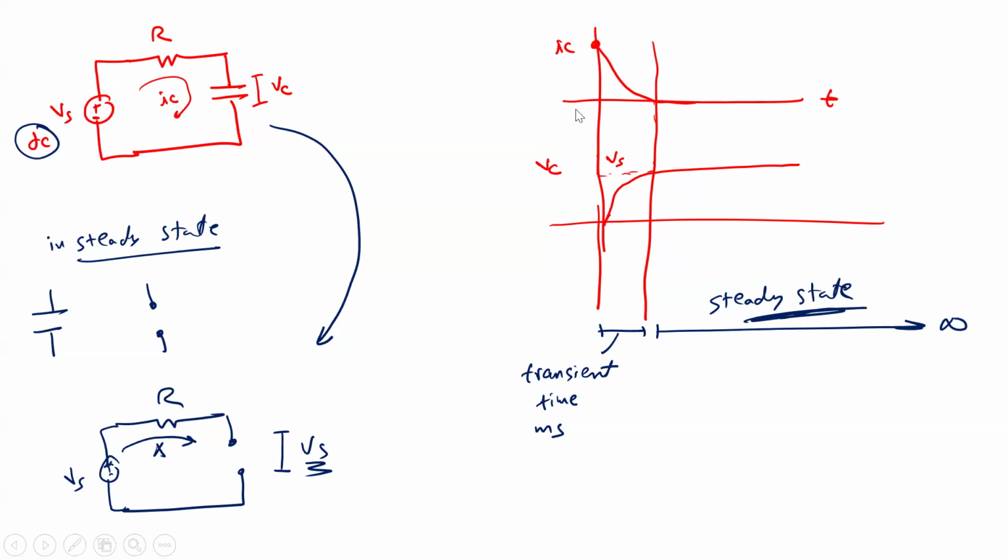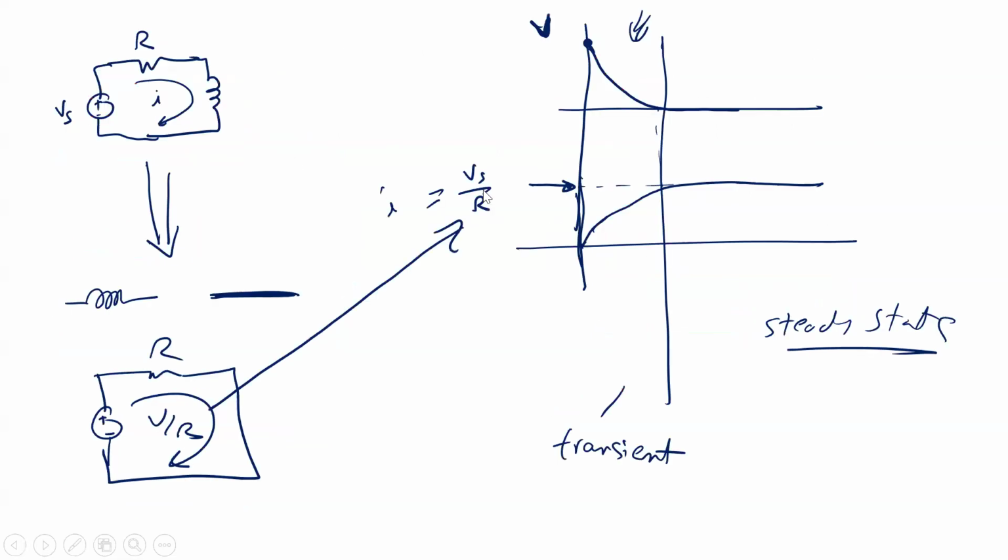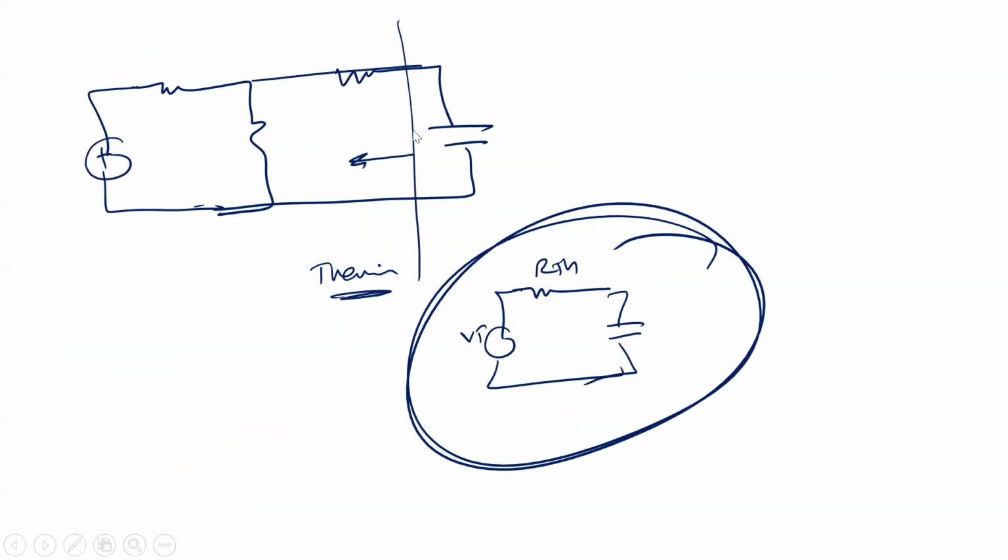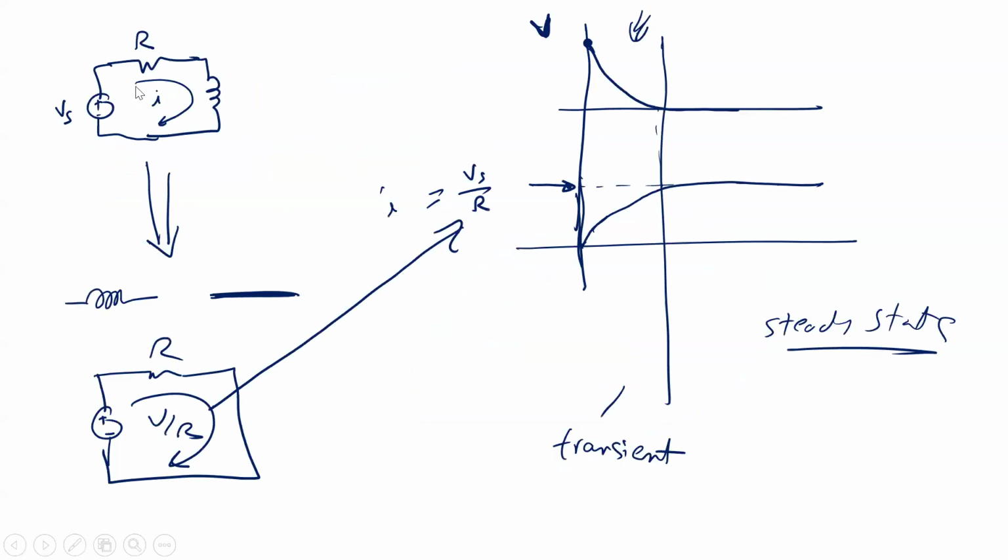Okay, you will see something similar to this one, but I want to get a formula for that. I'm going to get a formula for this specific case, and then when I come to the examples, sometimes if the circuit is like this one, you can use the formula right away. If it is not, you have to make it like this one. For example, here, if you make Thevenin here, it becomes like this one. Any questions? Same thing for this one.